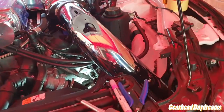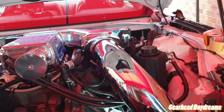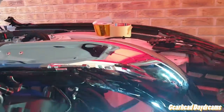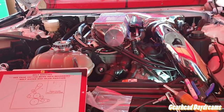But yeah, everything seems to be fitting. The other problem I think I'm gonna have is I'm gonna have to chop into that, which will be fun as well, because I don't think this... look at how high it sits. It's touching there. Over there as well, so it's not going to go any lower, but we'll get it right. Getting excited.